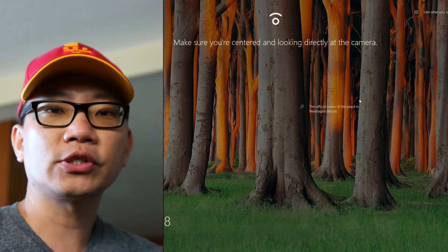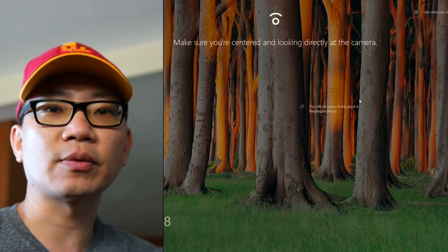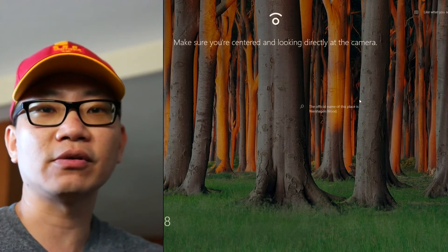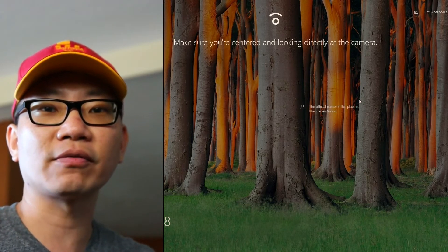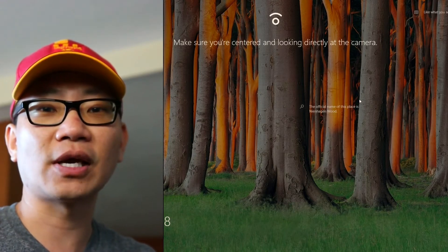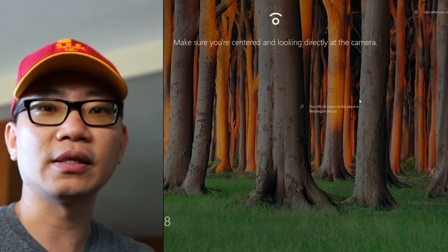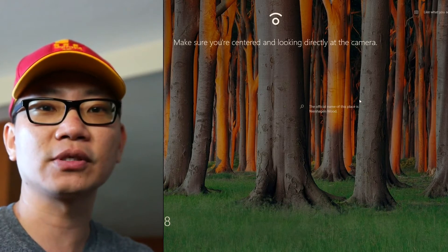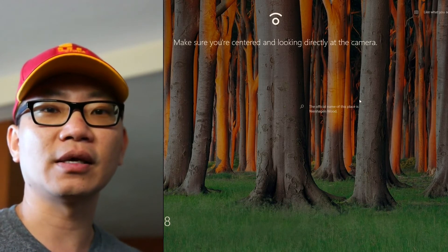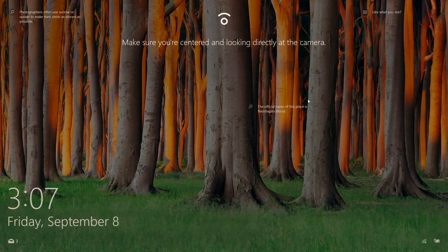I just shot some footage outside, and we'll take a look at some of these samples. I have to tell you that you can't really expect a whole lot out of the results. Keep in mind that this wide angle converter was like about 12 bucks, and it was designed back when HD was just coming out. So you'll have some sharpness in the middle, but on the edges and corners, resolution drops down fairly quickly and tremendously.